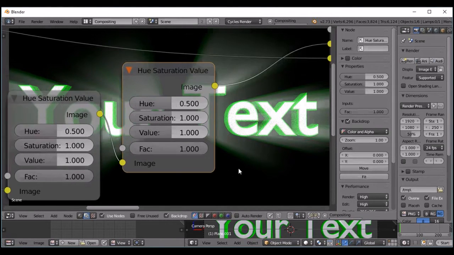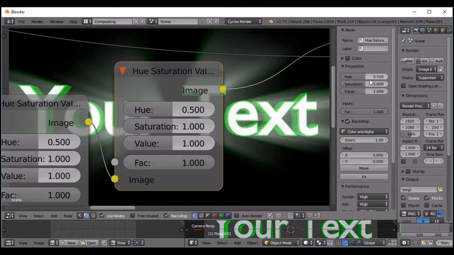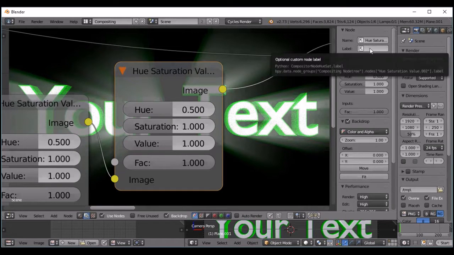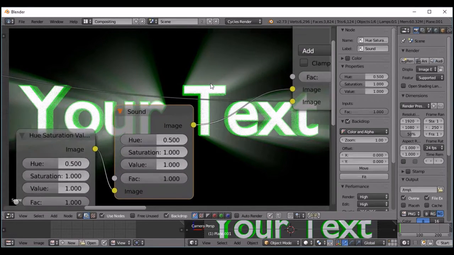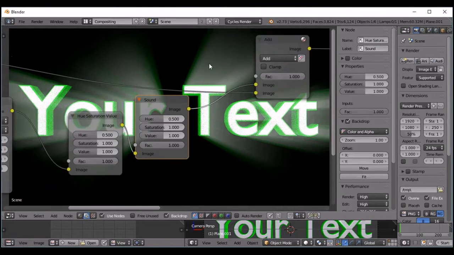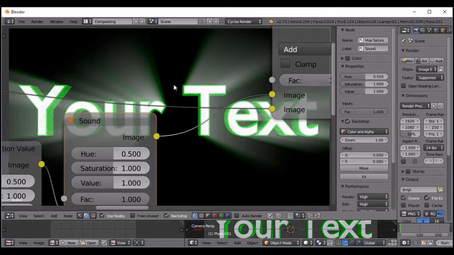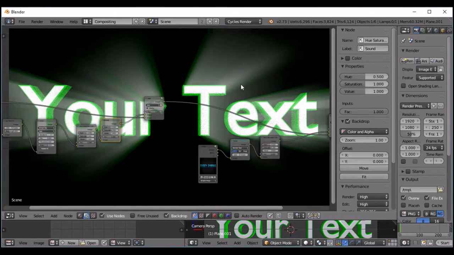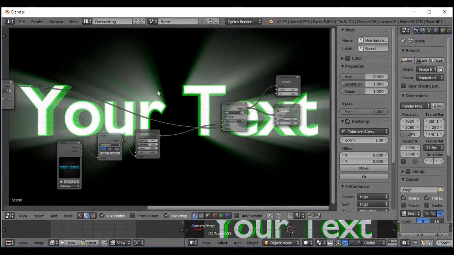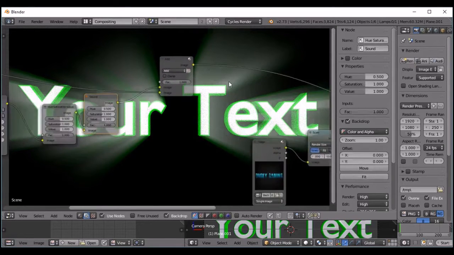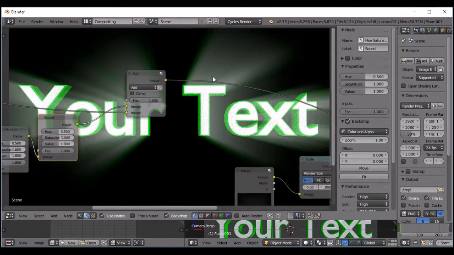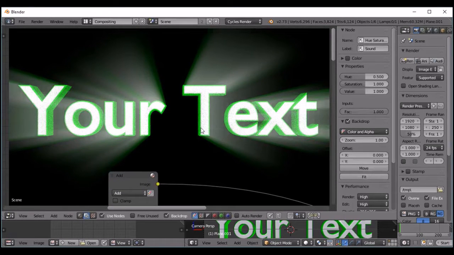Paste it right there, and click this and go here under label, click sound. Okay, that's cool, right? So we will make this pulse to the sound later when we get there. So for now we are done right here. So let's go into part 3, animating. See you there.